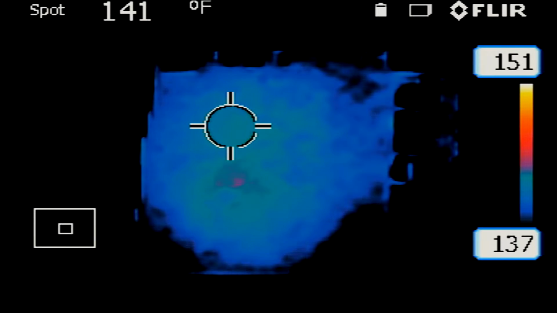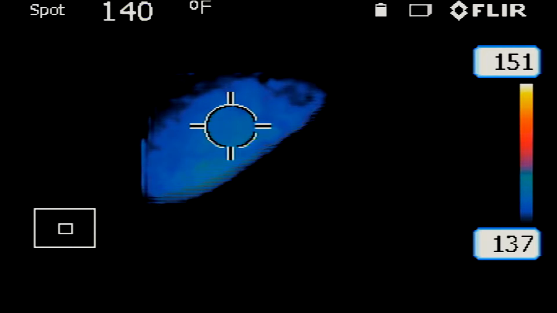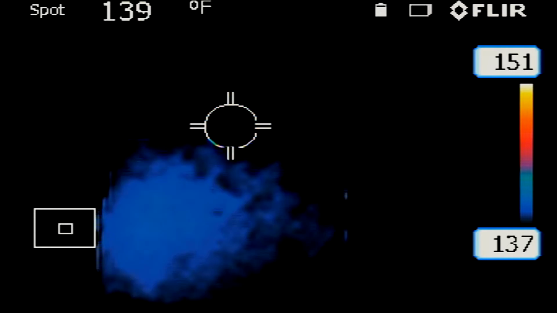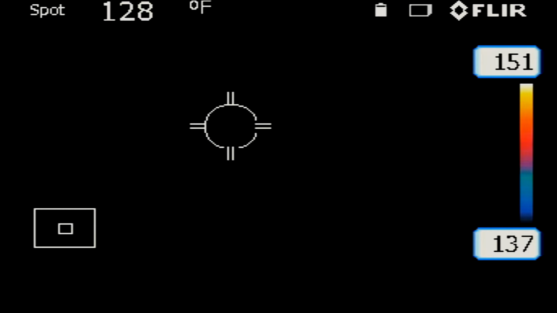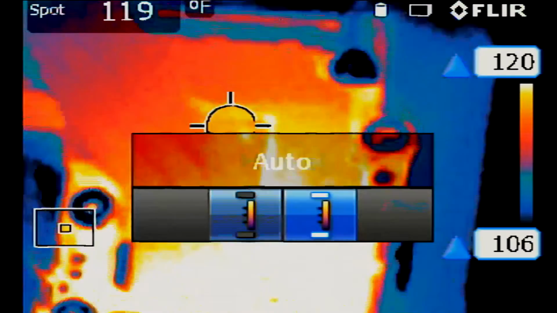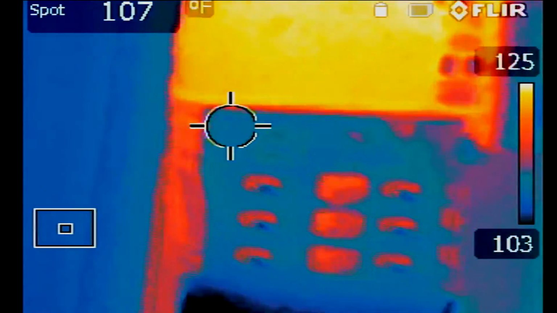Now it looks like the phone went to sleep. So the CPU went to sleep also. If I press the power button, CPU will wake back up. Okay, so that's what CPUs do. And no other hot areas on the board. Lower down the temperature even more. And let's put this in auto mode. Okay, so everything is normal on the board now.